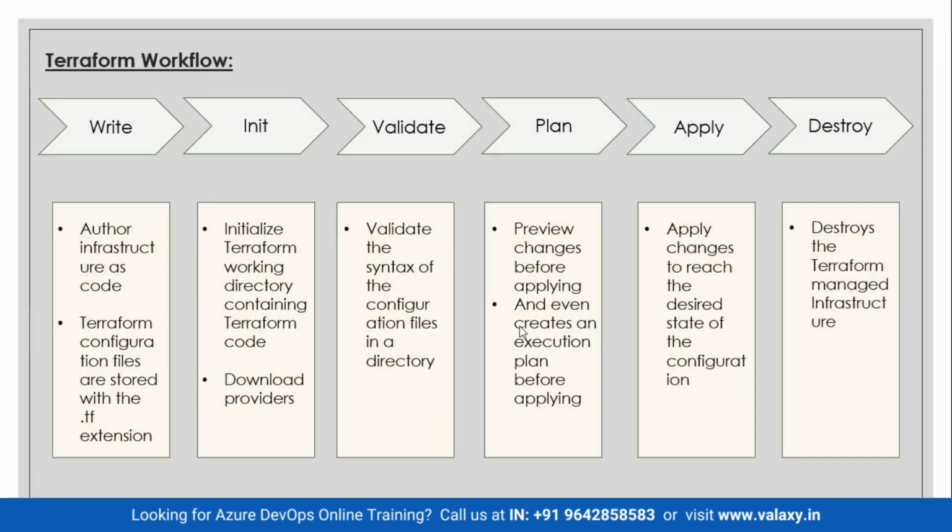Then we got something called Terraform validate, which validates the syntax. Then plan, which will do a preview. Before plan, there is one more command, Terraform FMT, which will do the formatting for you. Apply will make sure that whatever you desire, that state is achieved. And then we got the destroy button, which will destroy whatever you have created using Terraform. As of now I've just shown you that it is destroying everything, but later I'll show you that if you want to destroy any specific resource, even that is possible. It's not that you need to delete everything.